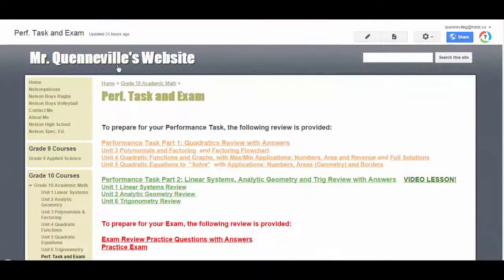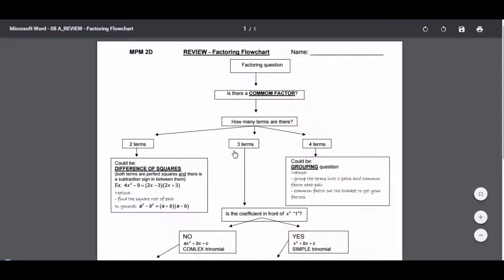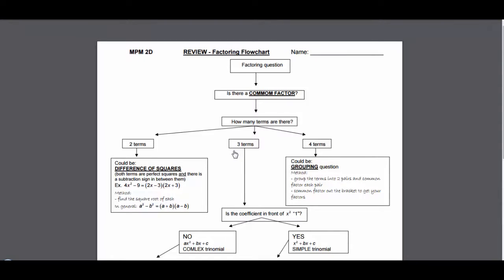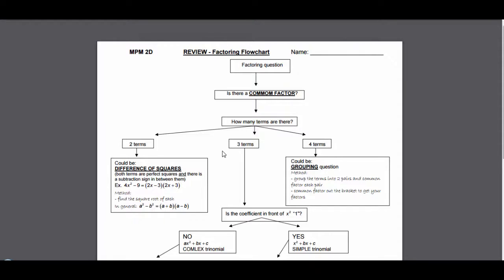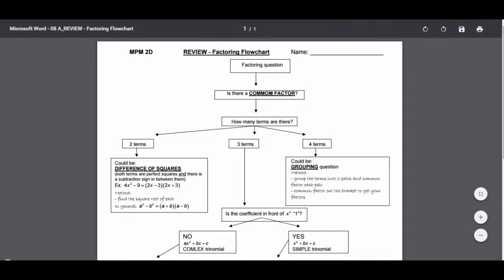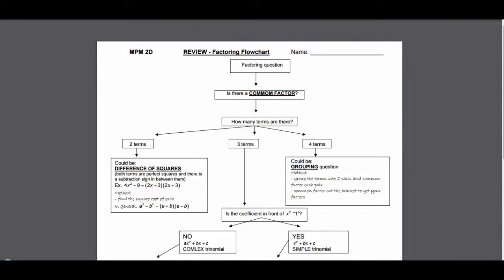Okay? Back to this website, and if you open up the factoring flowchart, I would print this off or find your old factoring flowchart, and you need to kind of have it to your left as you work through questions. It's basically a flowchart that reminds you which steps to take when factoring, and you want to get to a point in your mathematics where you're able to do this by memory. Okay, factoring is quite big in grade 10, 11, and 12 for high school, and is a skill you'll carry on with you even post-secondary. So find this and make sure you use it the way we used it during the units on factoring.